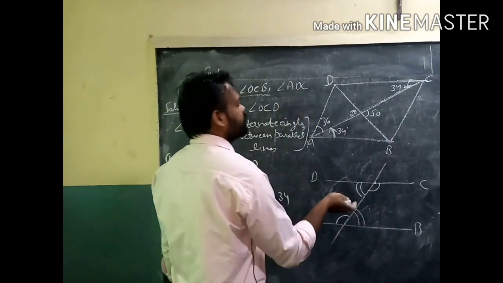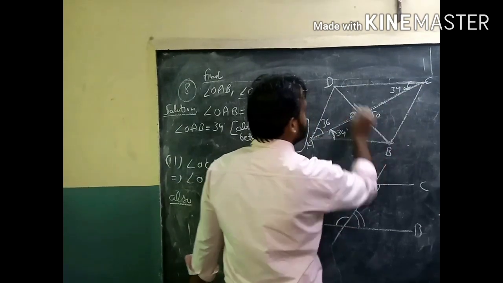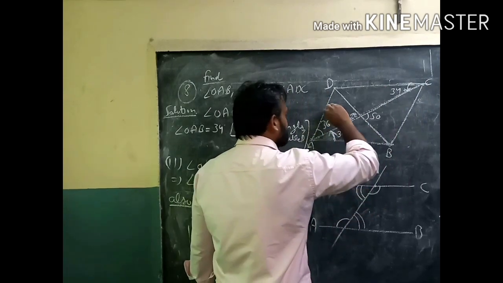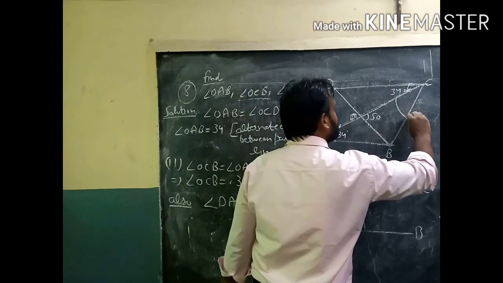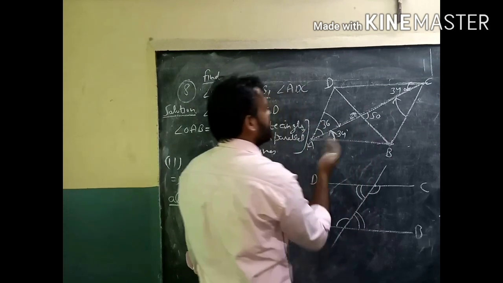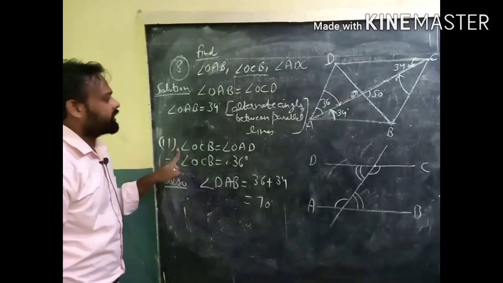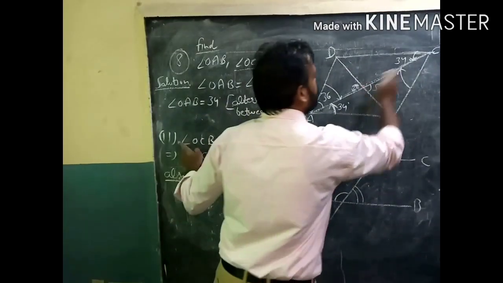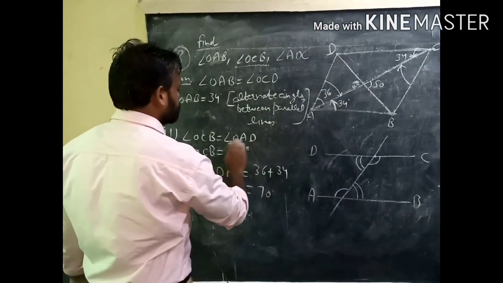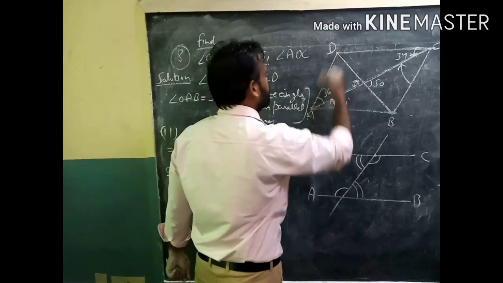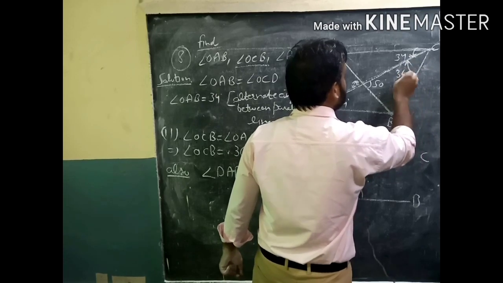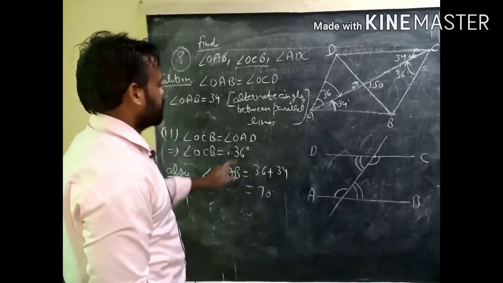So again we can use the same property. Why? Because you can see again these two lines are parallel and this transversal is cutting these two parallel lines, then the angle that is formed here will be equal to the angle that is formed here, because these two angles are also alternate angles between the parallel lines. You can see in your second part angle OCB is equal to angle OAD. So here angle OCB is equal to angle OAD. OAD is already given, OAD is 36, so this angle is also 36. So you can write down here this angle is also 36. So in this way we can find out the values.